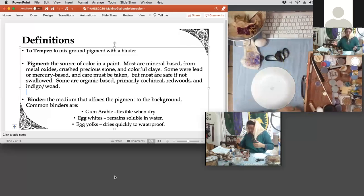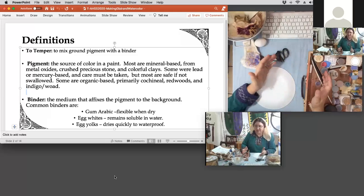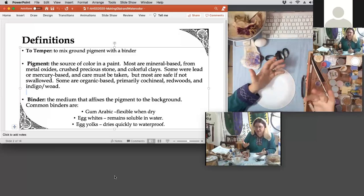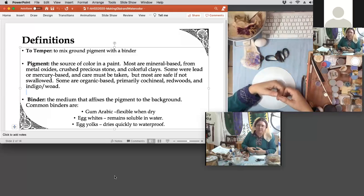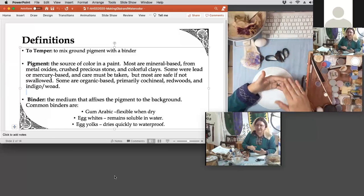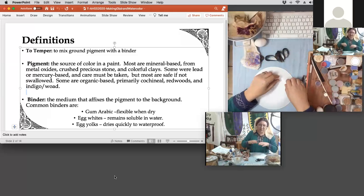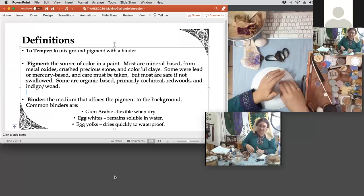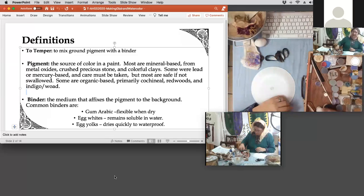And the exciting thing about this is you can play around. If you're in pandemic mode and you have nothing else, pull some turmeric out of your spice cabinet and try using it. Don't use it on the good scrolls, but for learning how this works and how to mull and so forth, it'll be just fine. Or if you have been gifted one of those great necklaces of malachite or azurite, there's probably a YouTube video already on how to levigate azurite. Basically, you grind it up, you put it in a glass jar, you let it settle, you pull out all the impurities off the top, and you do it a couple more times to get to the purest blue. It just takes time, too much for this class.